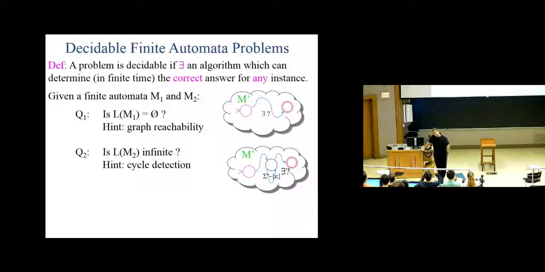For question 2, can't you convert to a regular expression and then see if there are any Kleene closures or plus signs? Excellent question. He has a different algorithm. He says, convert this machine to a regular expression. And by the way, how do we do that? Well, a few slides ago, we had a technique to do that using generalized finite automata. Then look at the expression and see if it has any Kleene closures in it. If it has a Kleene closure, presumably it's infinite. If it doesn't have a Kleene closure, it's finite.